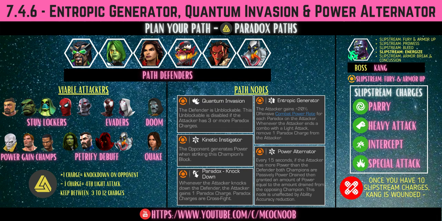and the way you gain Paradox charges is you knock down the opponent, you get 1 charge, but if you use a combo ending with the 4th light attack, you're going to reduce 1 of your charges. Now to help you with that, there's also going to be Kinetic Instigator, so you will generate power when you hit the opponent in a block.